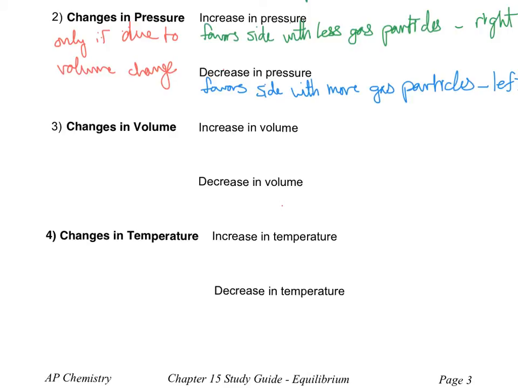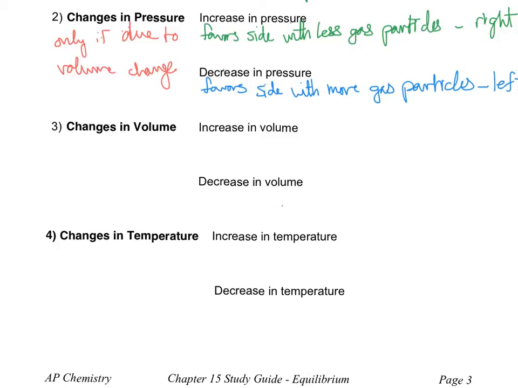So an increase in volume means that you are decreasing the concentration. If you have a certain amount of moles in a liter, so let's say you have a 1 molar solution, or your concentration of the gas particles is 1 molar. So 1 mole for every liter. Let's say you increase the volume, so now it's 2 liters. That makes it half molar, so it decreases the concentration.